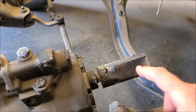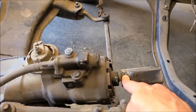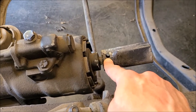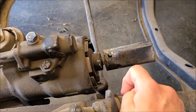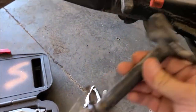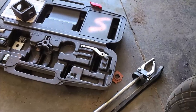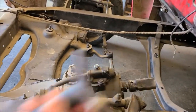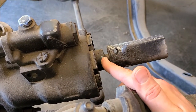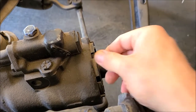I need to remove this piece off of the steering box — this Mopar Valiant steering box. There's a roll pin that goes through here. I read some people saying it was a tapered pin; if it is tapered make sure you're driving it out the right direction. I got the roll pin out, and then it had the rag joint piece still in there. I tried to use my slide hammer up through the cab hole to pull it out but I ended up just pulling the inner piece out. I pried on it but started kind of chipping or galling this piece here — this must be aluminum — so not a great spot to run a chisel. I pried up against these little steel pieces but it's starting to mushroom those over.